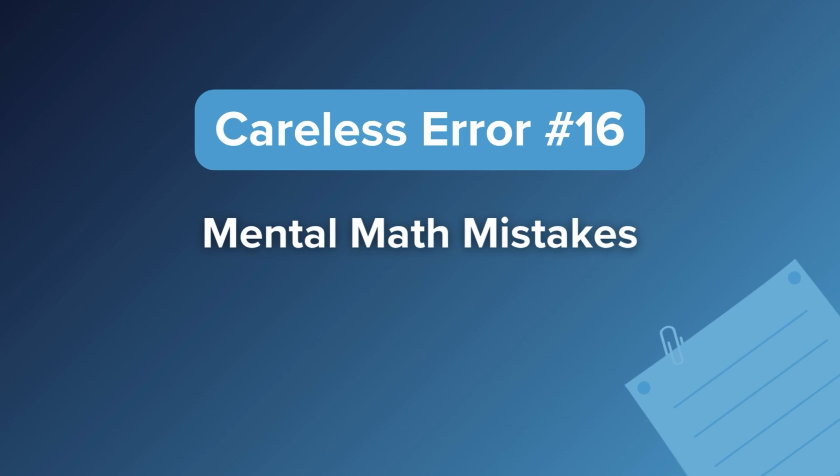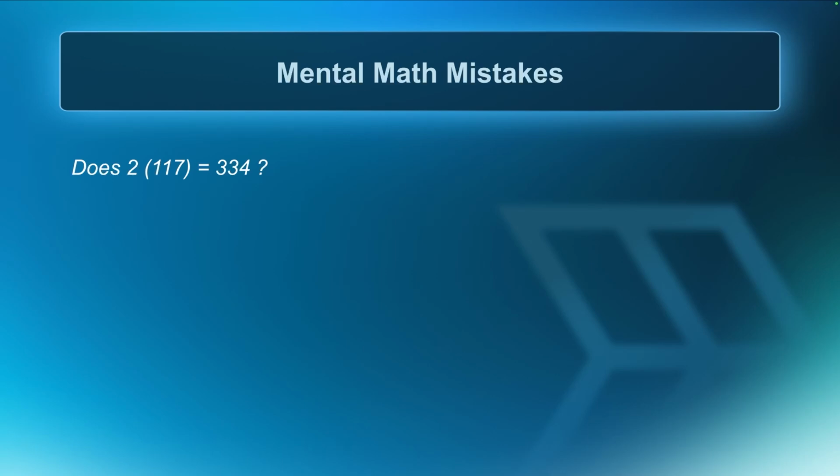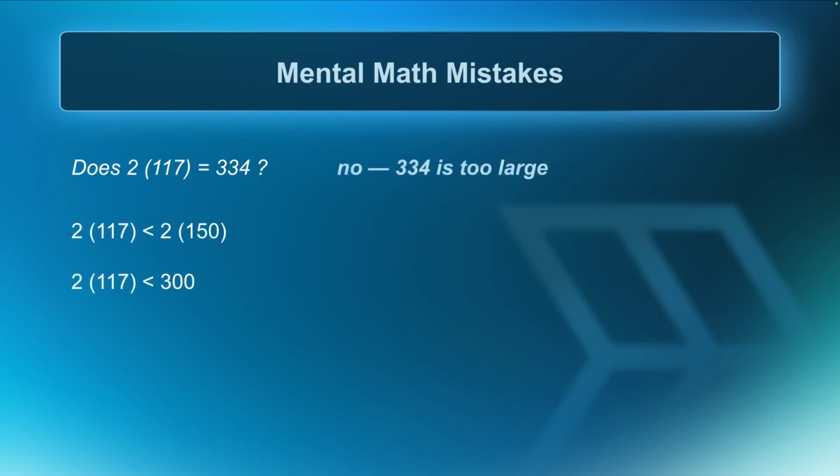Our 16th and final careless error is the classic mental math mistake. Super straightforward, super easy to make. I literally made a mental math error myself in a recent video, and I've done this for a living for over a decade, so we all fall victim here. But nonetheless, there are some best practices that can help you out here, primarily not trying to hold more than one piece of information in your head at a time, and doing a logical check on your math, typically using estimation, to determine whether the value or term you came up with actually makes sense.